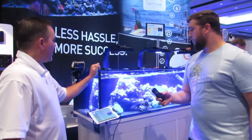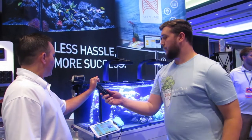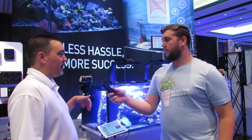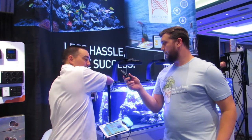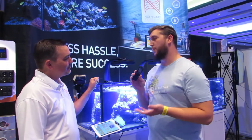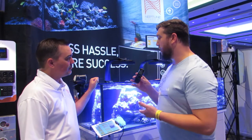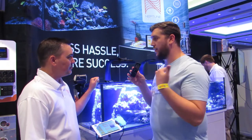One of the really cool things about the Wave is that when you do a water change, it can actually sense when the water level is too low for it to operate and shuts itself off. So I can take this pump right here, pull it out of the water, and it shuts off. You can see the big standing wave that's being generated in the tank, and you see that as soon as it comes out of the water, it shuts itself off. If it falls off or a snail gets in it, it'll send you an email.